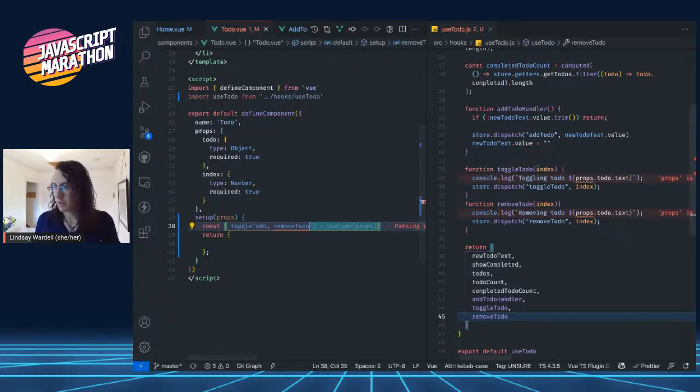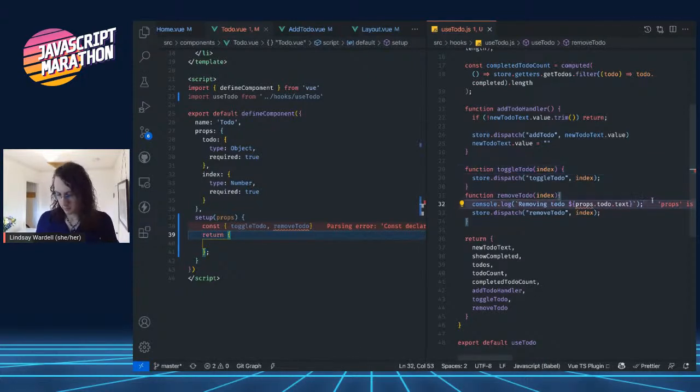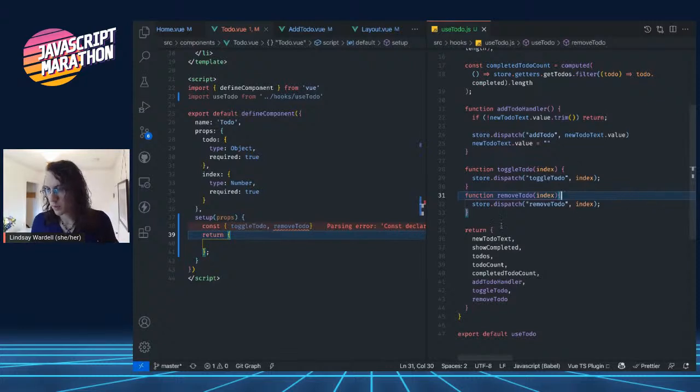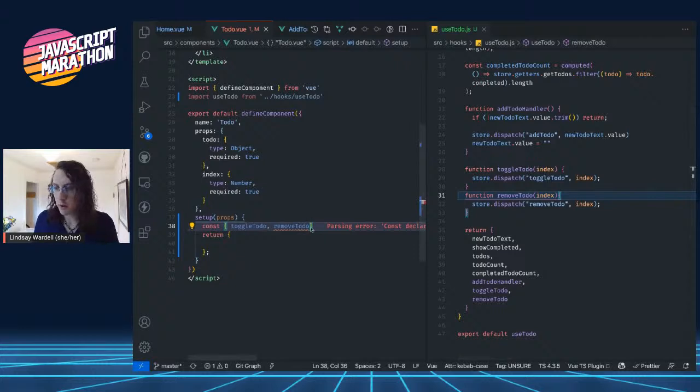Oh, that's right. The prop is now not there. That's why we were going to take out the console logs. And this is why I like TypeScript and the benefits of it that are built into VS Code. Even when I'm using JavaScript, it'll tell me when I'm doing something wrong. useTodo.